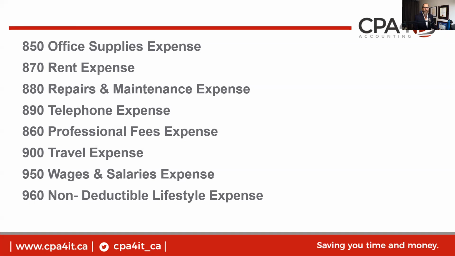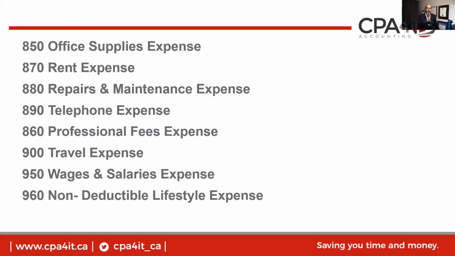We also have repairs and maintenance. Some might think of this as being repairs and maintenance for their home. This would be repairs and maintenance specific to the home office, because these are going to be 100% deductible as opposed to repairs and maintenance to the home. So imagine that you redid your roof. We wouldn't take 100% of that roof cost. We would take the percentage of home office applied to that roof cost. But if you repainted your actual office space, we would take 100% of that under repairs and maintenance. So that's the big differentiator there.